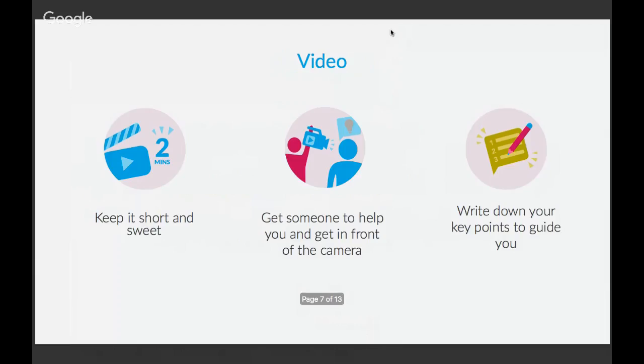Now, the other way of telling your story is through video. And I'm going to say, first of all, that it's not essential for you to have a video. If you are looking to have a video, there is a full page that goes into lots more detail on the do's and don'ts of shooting a video in the pack. But in summary, it doesn't have to be professional. Use your camera phone, that's absolutely fine. Don't overcomplicate it, keep it very short and sweet, and get some real people on the screen.